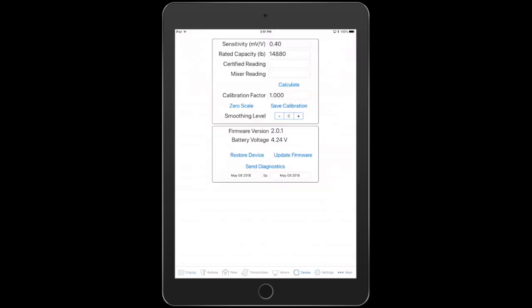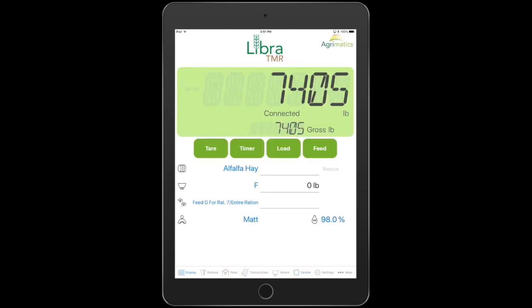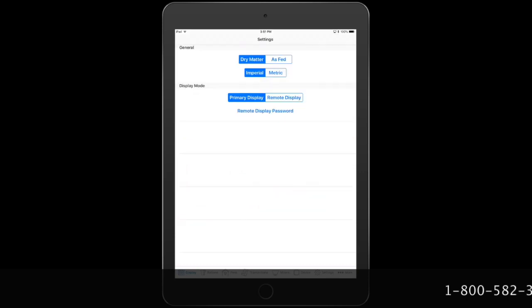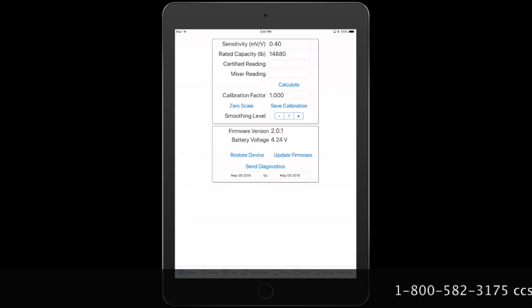And then if I take it all the way down to 1, you can see the difference. It just basically goes from 0 to the weight really fast. That is one of the primary reasons to have this set up. Usually you can start out at about a 3 and then build up from there.